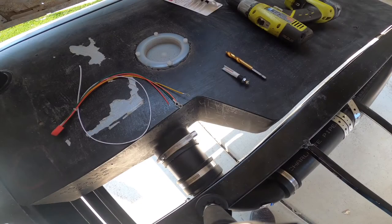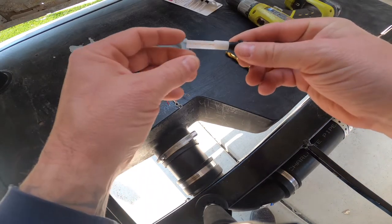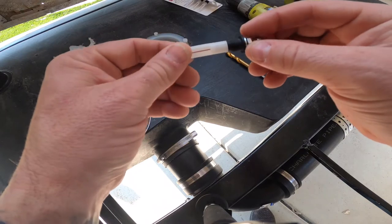All right, everyone, before we get this work started, I do want to make a few points to help make more sense of exactly what we're doing. When installing tank level sensors, it's important to make sure that you get the appropriate tank level sensors for the appropriate tanks. Since we're talking about the black tank here, or your wastewater holding tank, it's appropriate to make sure that you actually get the wastewater holding tank or black water tank sensors.